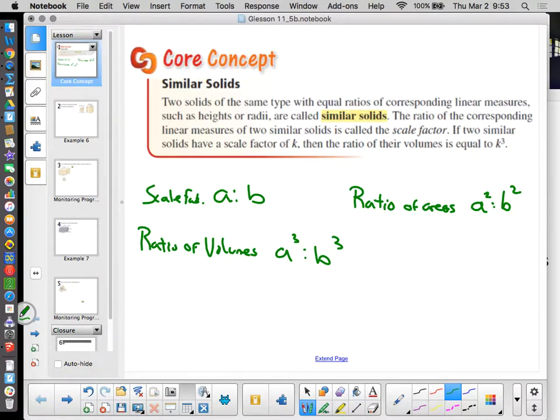Now, this is something that was a little bit dicey when we did it back in Chapter 8. In fact, I'm recording this right as we're finishing Chapter 8. And so I know that this is something that's going to be a little bit shaky. So please pay very close attention to what we're doing.